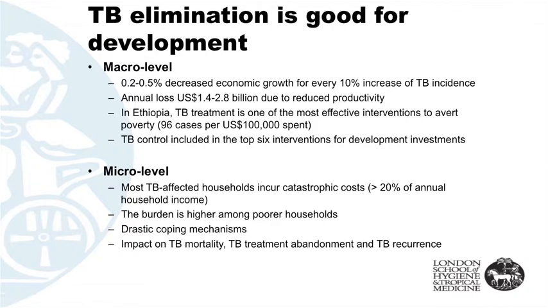At micro level, the impact of TB on human capital and development is no less dramatic. It is quite well acknowledged that TB-affected households and individuals often face catastrophic costs that can reach more than 20% of their annual household income. We know that the burden is even higher among the poorest households. However, we don't know the exact extent of impoverishment caused by this catastrophic cost, in other words, whether these people enter chronic poverty or go chronically below the poverty line as a result.